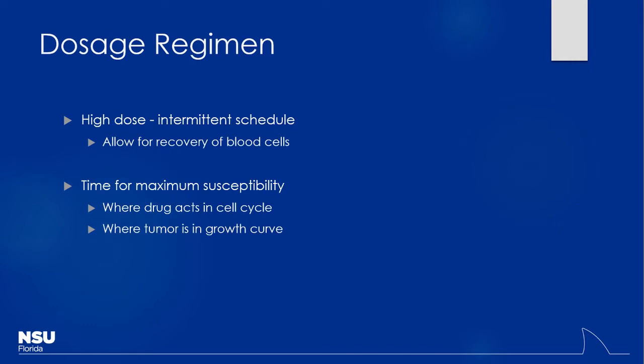Typically when we're administering these drugs, we try to go with a high-dose and intermittent schedule. You may find they'll be on a regimen getting cyclophosphamide on day one, then day 14, then day 28. By giving a really big dose up front, you suppress as many rapidly dividing cells as you can, kill off a lot of cancerous cells, then give the body time to recover — so you don't keep hitting them with a really toxic medication, which can ultimately lead to their demise.